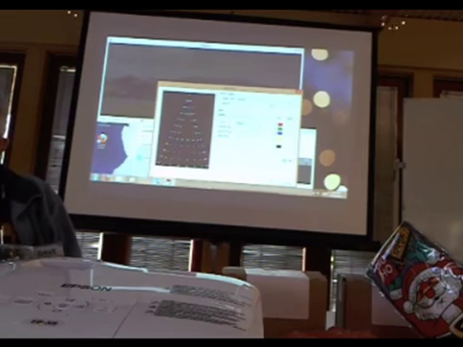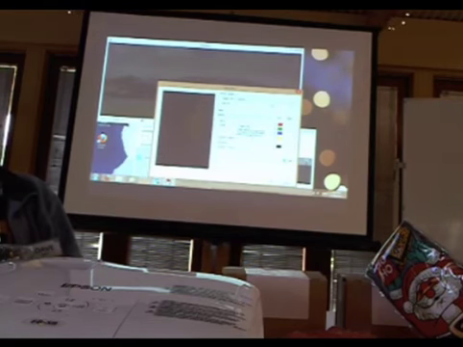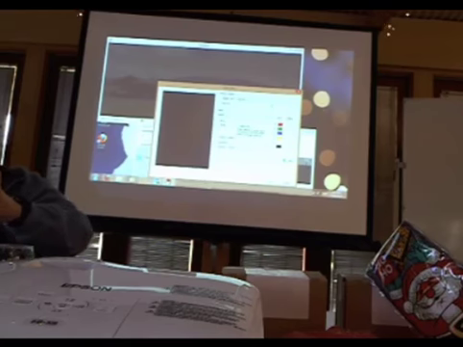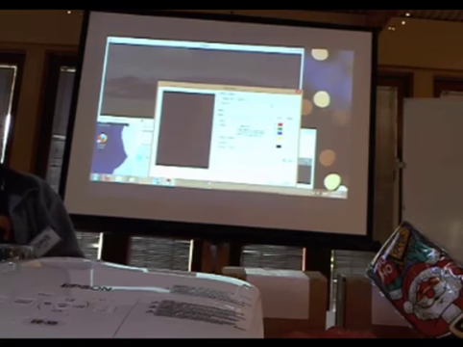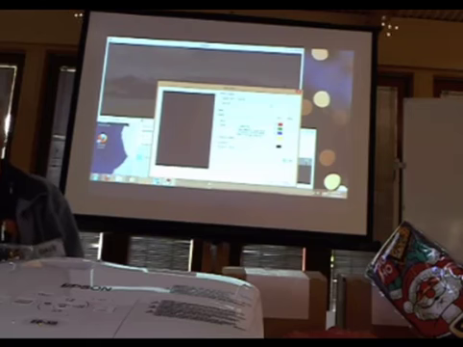I'm not sure whether I've got it in this one, but one of the effects is the movie effect. It's already in there. This particular version doesn't work, so I wanted to try and use it, but as of yesterday, it was working. It's just that this version is about 3 days old.